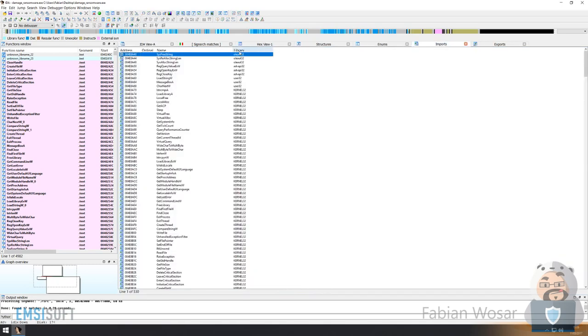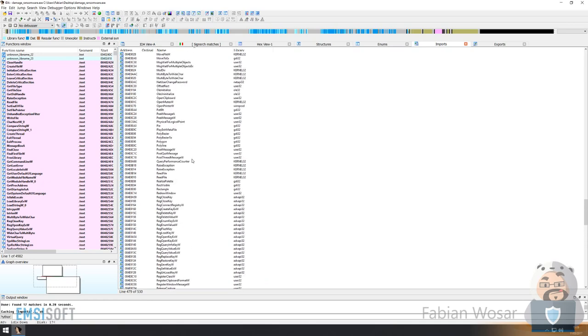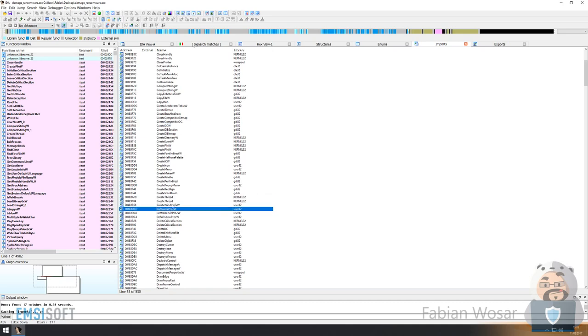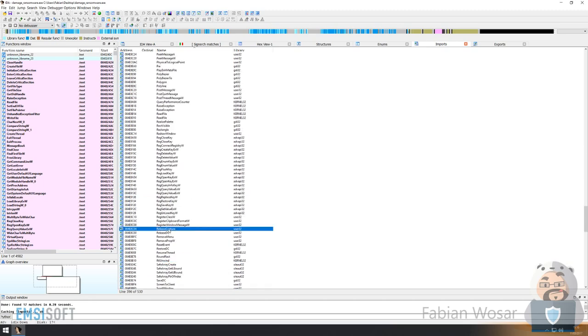Now let's check the imports. Essentially, what we are looking for here are imports for cryptographically secure random number generators, which on Windows is the CryptGenRandom function or the RtlGenRandom function. So we don't have the CryptGenRandom function imported, and we also don't have the Rtl one. No, we don't have either of those. That means either the key is generated using a custom algorithm that is hard linked into the executable, or it may even be a hard coded key, or the key is generated by the control and command server, or command and control server.